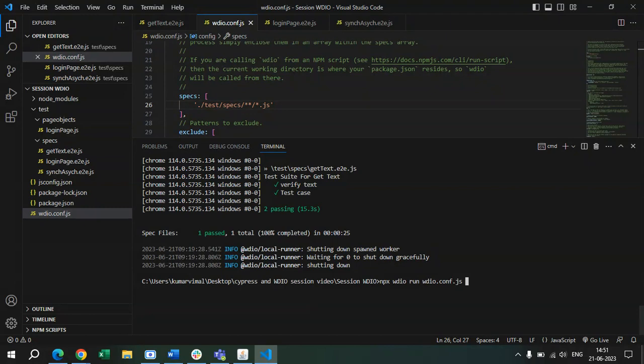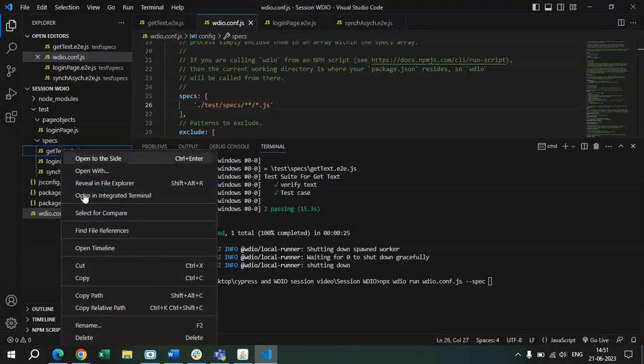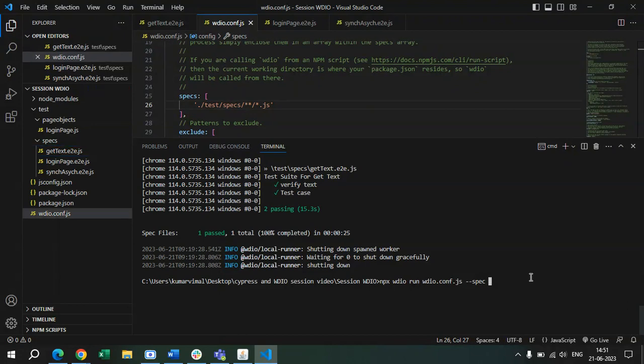So you have to simply write npx wdio run wdio.conf.js --spec, and then simply copy the relative path and paste it. This is also a method to run your specific test file. So I'll enter and run this test case.